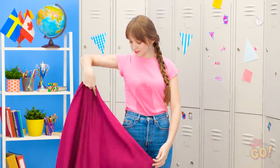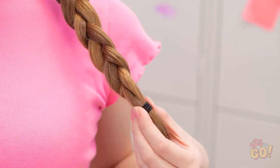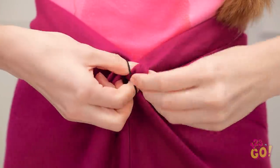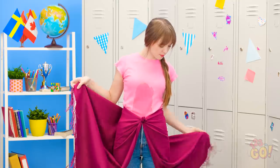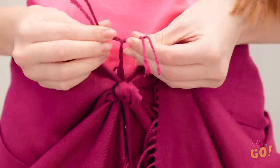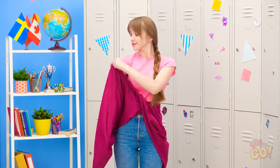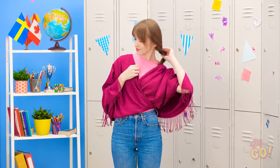Open the oversized scarf and wrap it around your waist. Use the elastic to secure it here. Make sure it's good and tight. Once it's secure, take the back corners in both hands. Then tie the tassels around the knot. Once that's done, turn the whole piece around. Now put your arms through the new sleeves! And just like that, you've got a brand new top!